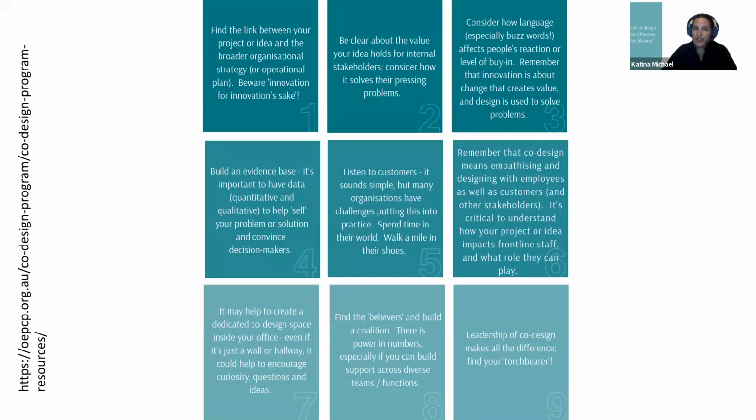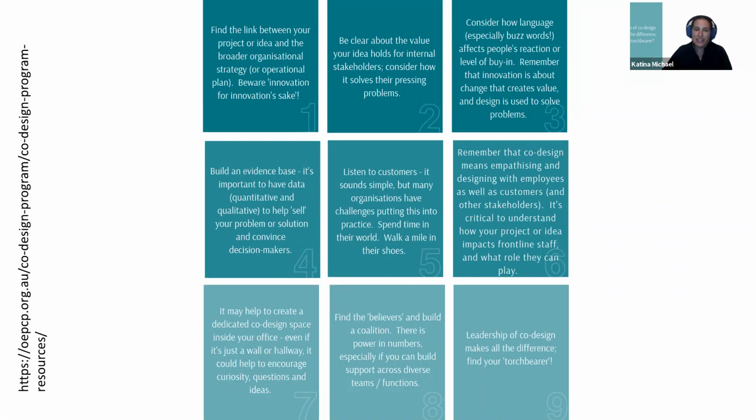And so this is like your 9 tips to innovation and co-design. And co-design is considered a very interesting tool in innovation, believe it or not. So find the link between the project or idea and the broader organizational strategy. I said that to you today, Colby. Be clear about the value your idea holds for internal stakeholders. Consider how language, especially buzzwords, affects people's reaction. So if I say big data or AI or machine learning, it's going to imbue different things to if I say creating a database.